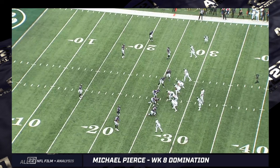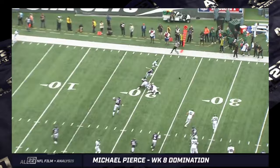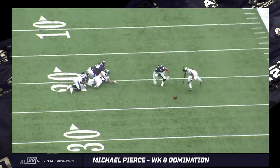This clip is from 2022, week one against the Jets. It's a zone-dropping nose tackle at 350 pounds getting out there and forcing a fumble. The Jets recovered it, but that's a very unique play for a guy that big and that agile. Same play from the end zone angle — he's in a shade one technique, dropping out of there, with the wherewithal to get there and get his hands involved in a tackle.